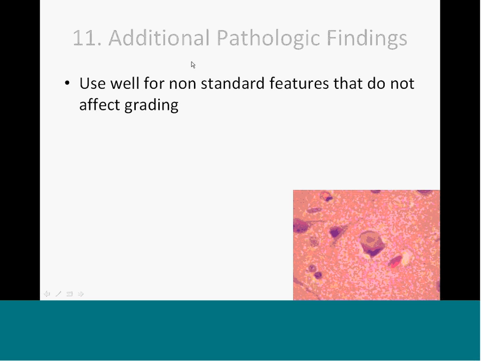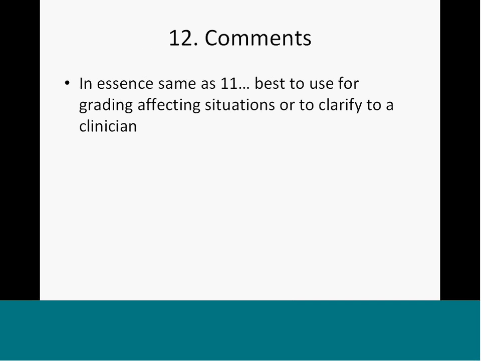One is additional pathological findings. They are being used for non-standard features, but also features that do not affect grading. But you could also enter here anything that is elsewhere in the brain around, like here, a Lewy body in a neuron adjacent to tumor tissue. Not a grading feature, but maybe something to enter if you find it.